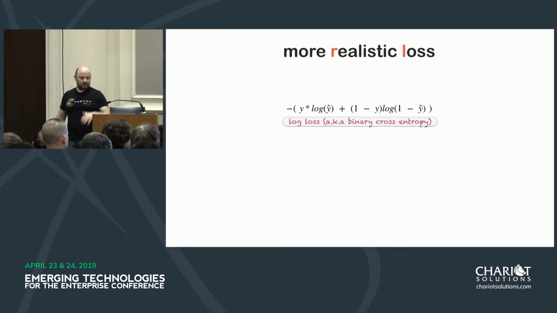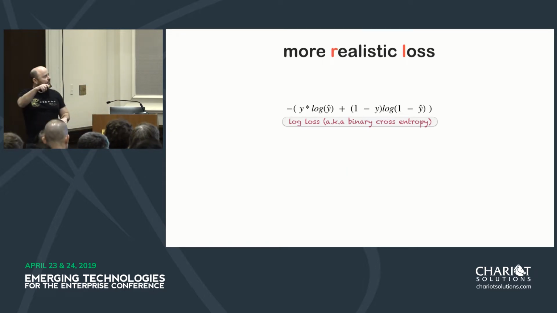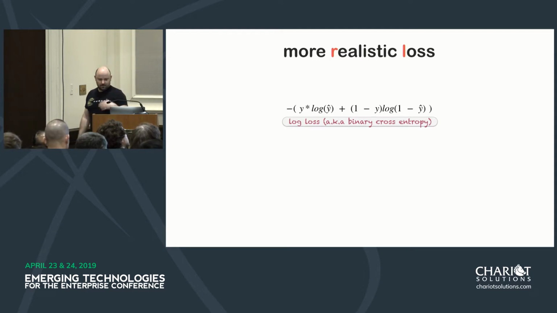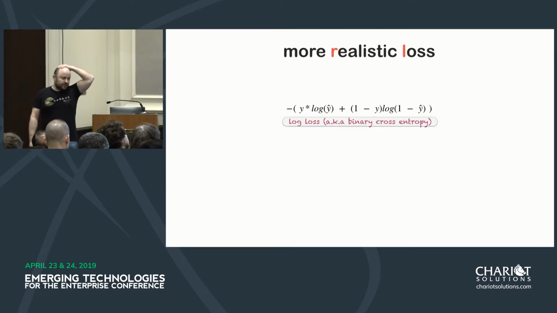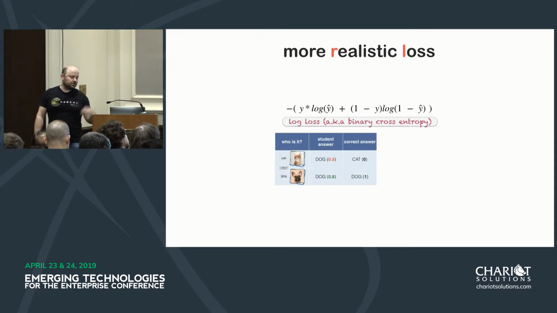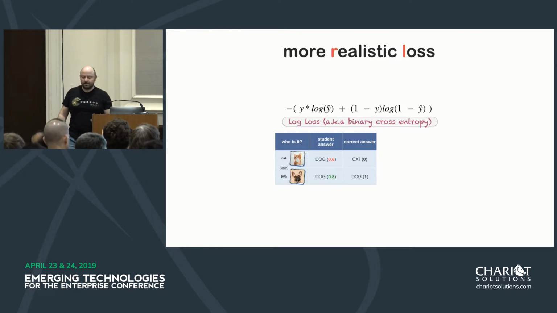So another function, and I promise you this is the last piece of somewhat understandable math, is called log loss or cross entropy, right? This function is used to predict whether something belongs to a particular category, which is classification. So let's say one of the questions the student had was not whether to solve an equation or something like that. It was just pictures. One of them was a cat, another one was a dog. And we say that if you think it's a cat, put 0 there. If you think it's a dog, put 1 there, right?